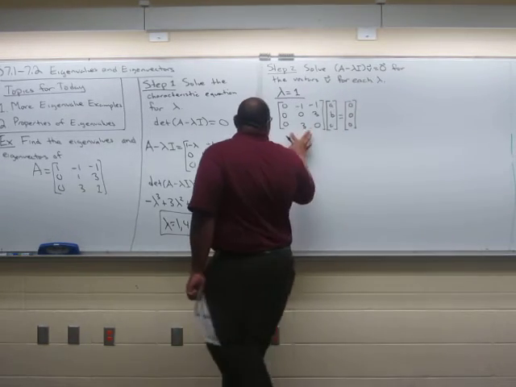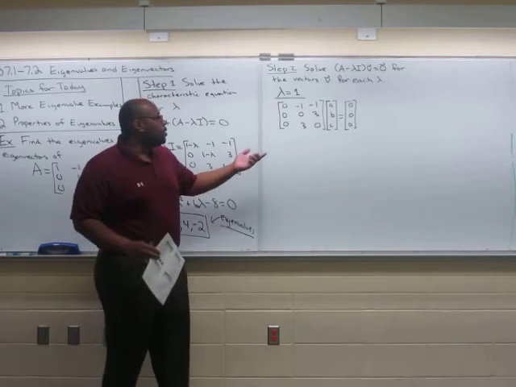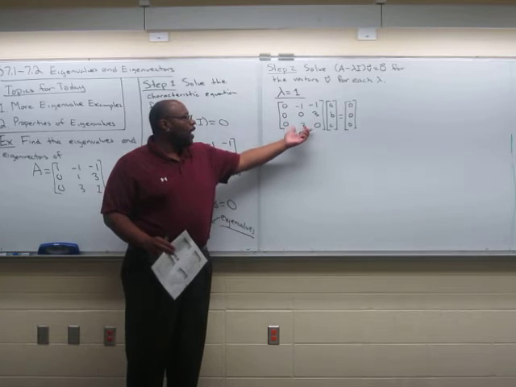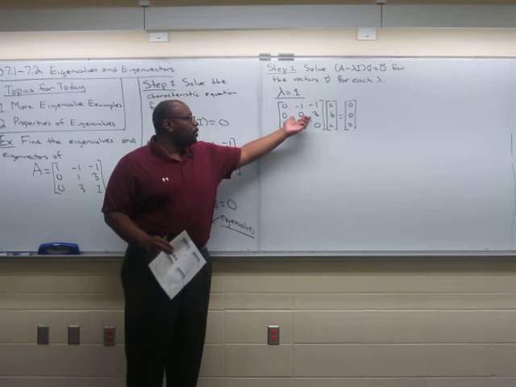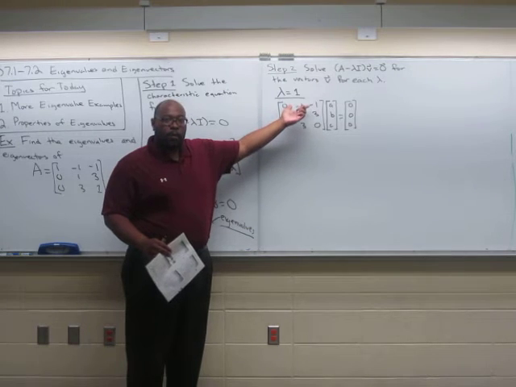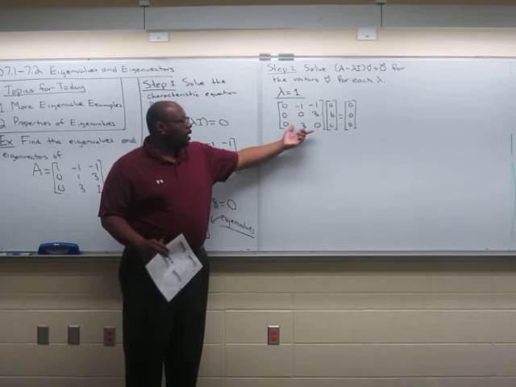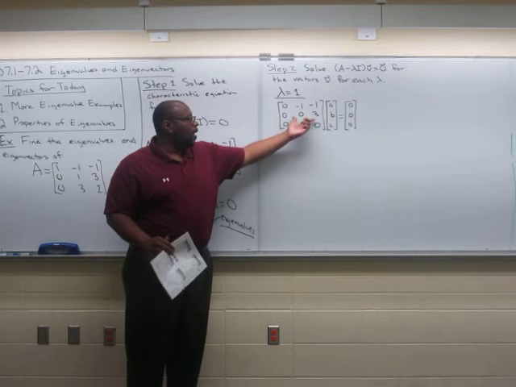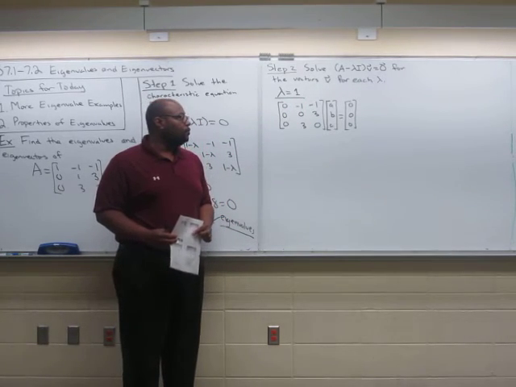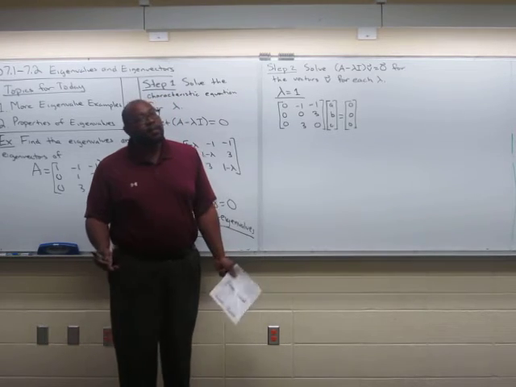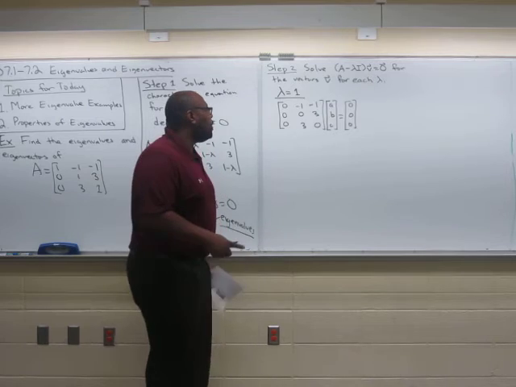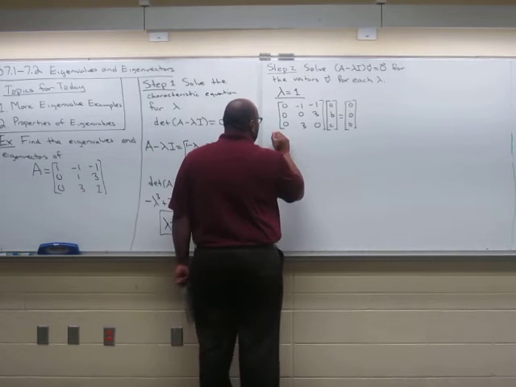Now notice that this matrix is singular, right? I can use a linear combination of the second two rows to get the first row. Can you see I can use a linear combination of this row and this row to get the first row that I have there? So this is a singular matrix. Since it's a singular matrix, I cannot use an inverse, right? This matrix has no inverse, so we're going to have to use Gaussian elimination.